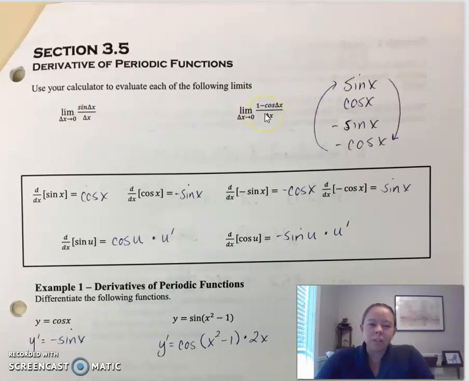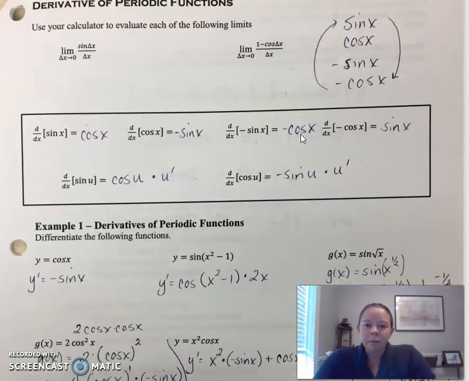So we had a little fun in class. We'll do these in class where we graph these and explore and see what you're approaching. But for our purposes, when we do the derivative of our periodic functions, it always creates a loop. And when we're in class, I'm going to sketch the graphs for us and we'll look at the graphs. And back in chapter 2, you kind of discovered this already. We did a worksheet where, when we sketched the derivative of sine, it turned into cosine, and we went from there.